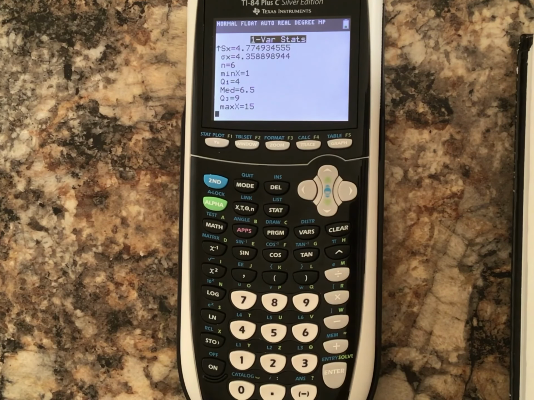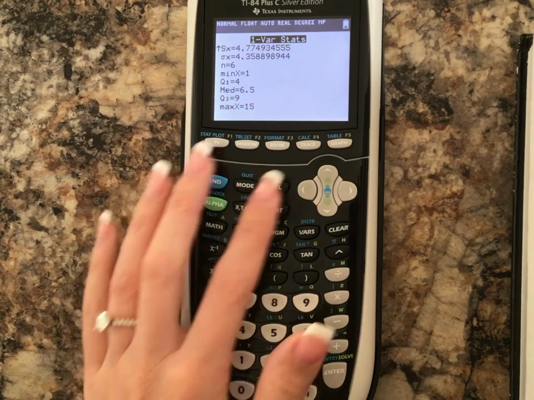Now we had an even number of data points. Okay, we had 6 data points. So not only would you have to go ahead and order your data points, you would then have to work your way in, find the 2 middle points because you've got an even number of data points, find the 2 middle ones and take their average. That is a lot of work. Okay, so this is way simpler. All you had to do was put your list in any order. It will automatically order it and it will find that median for you. Okay, so it's a super quick way of getting all of this information at once.